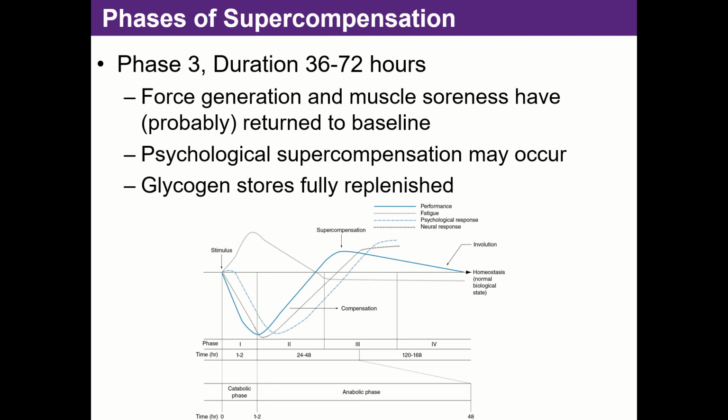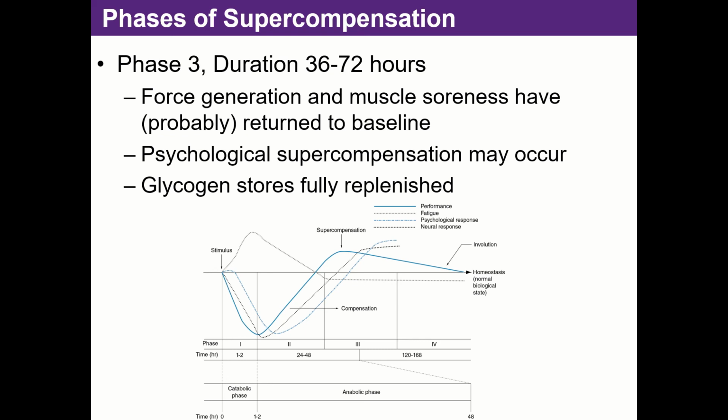But as you can see, if we don't apply another exercise stimulus when you're in that supercompensation phase, you made some adaptation, but you're then going to lose those adaptations. Involution is the term for that. So what we want to do is train frequently enough that we catch the athlete when they've recovered, apply another exercise stimulus so that they don't lose what they've gained, and then build on that new base they've established. So we build on that supercompensation phase.